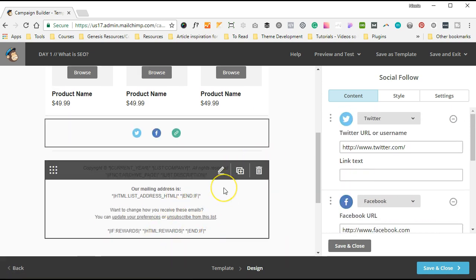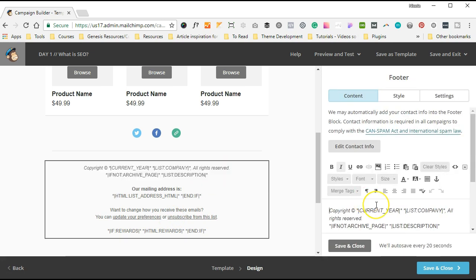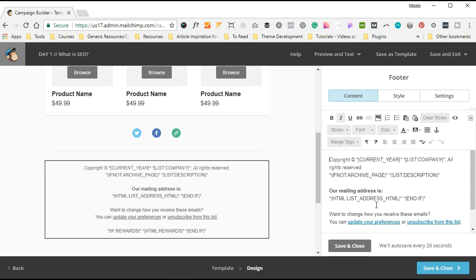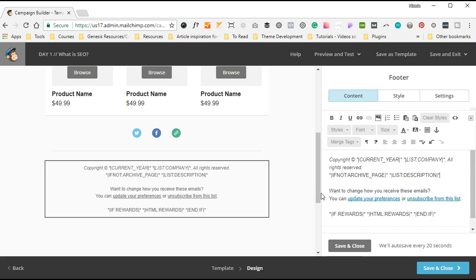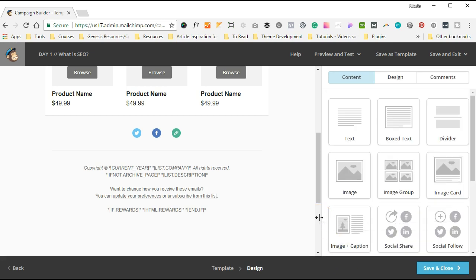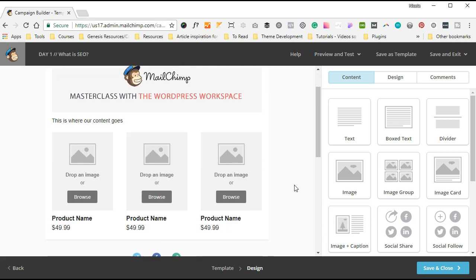And below here is just basically what our email address is and how people subscribed, and if they want to unsubscribe. This is just standard MailChimp stuff that you can leave off. You can always amend it if you don't want your copyrights, if you don't want your mailing address to be on it. Often I take that off. I don't think it's necessary, and we can click Save and Close.